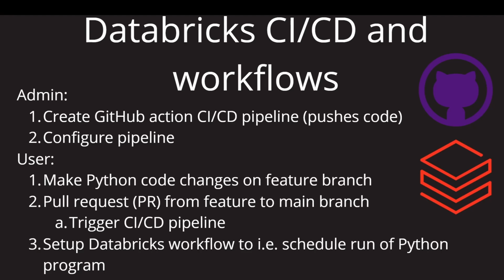Since we have set up the CI/CD pipeline, that will now trigger the CI/CD pipeline. And that will eventually push our code changes from our main branch in GitHub into our Databricks workspace. And from there, in this new folder on the Databricks workspace, we will try to set up a Databricks workflow, and we will talk a bit about why it is smart to have this additional folder with our code in.